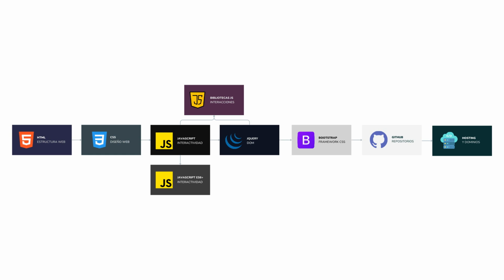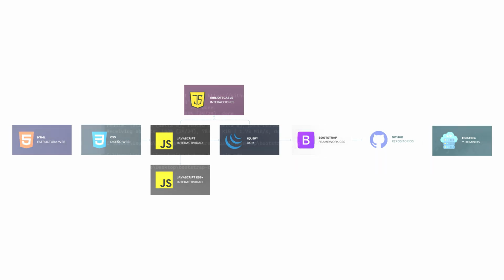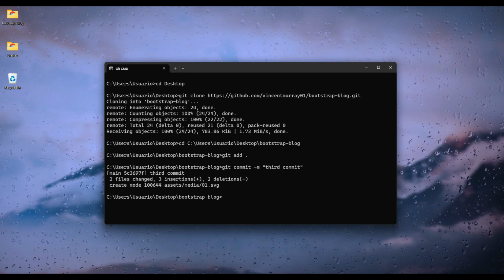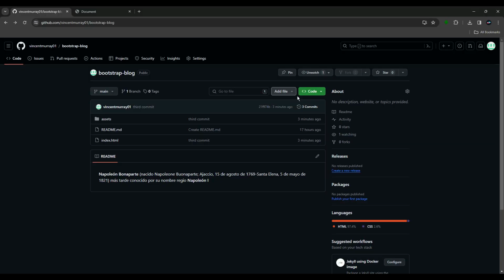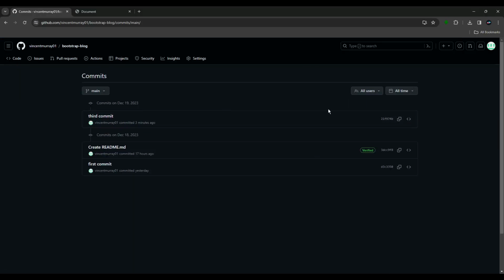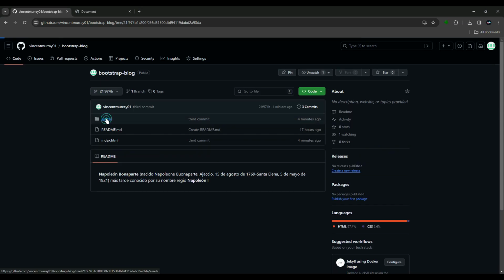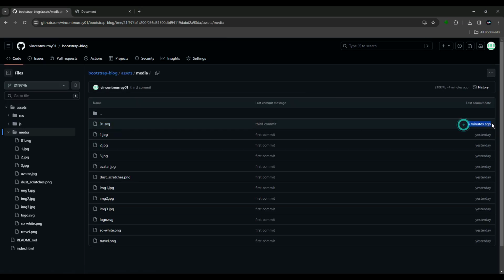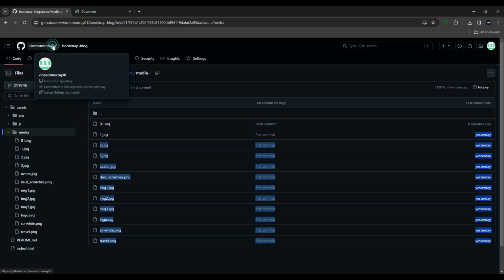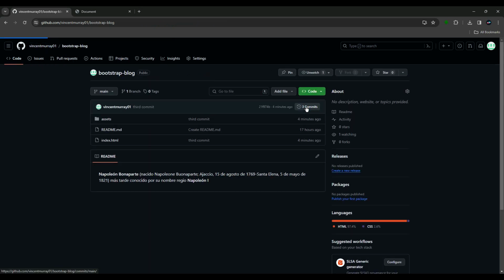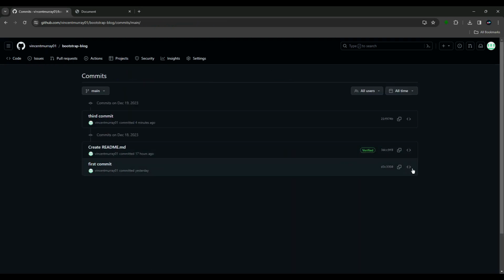This tool is called Git, which allows us to manage the versioning of the applications we're working on. It also enables collaboration with other programmers, maintains a history of changes and modifications in our projects, and provides distribution and backup of projects stored in repositories, among other advantages offered by GitHub.